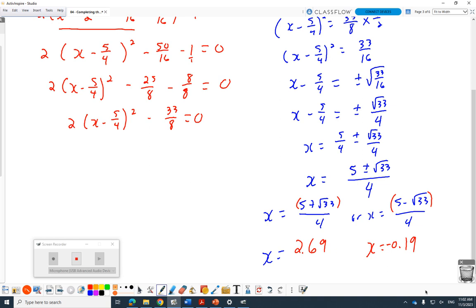Yes and no. There will be a question that says solve by completing the square, but then on Monday we'll do the quadratic formula, which is the exact same thing. I'll show it. I'll go, this is the exact same thing, so the quadratic formula does the exact same thing.